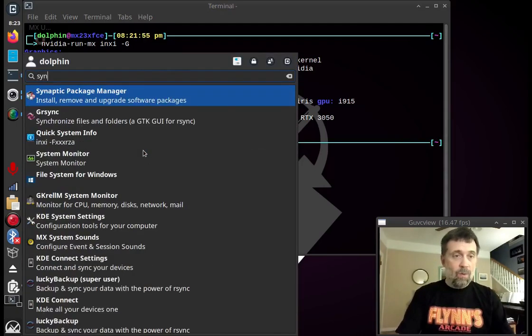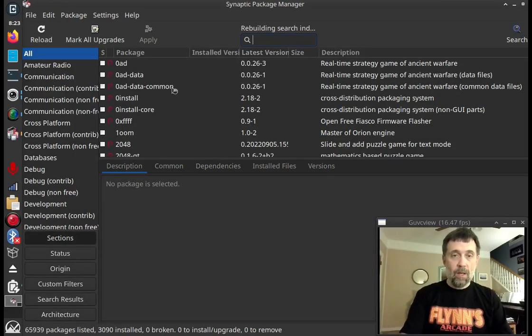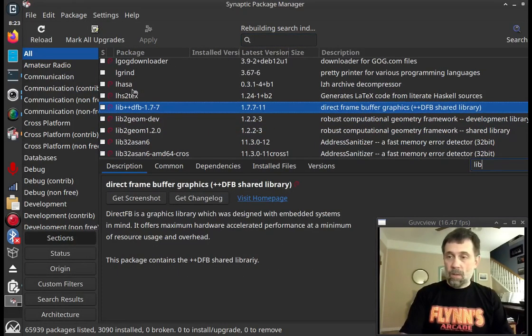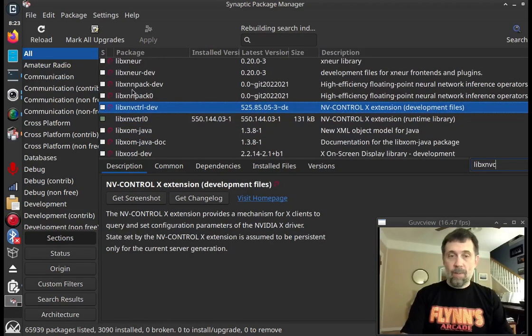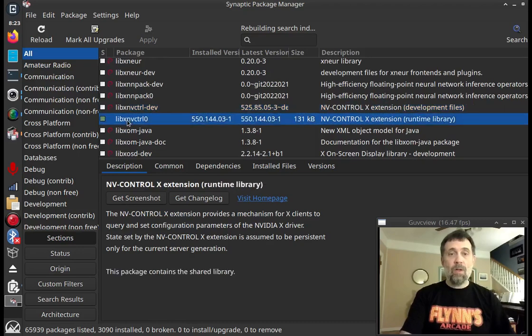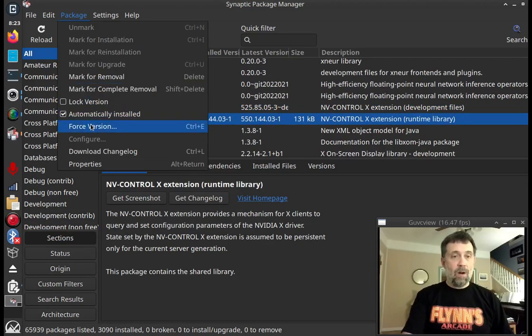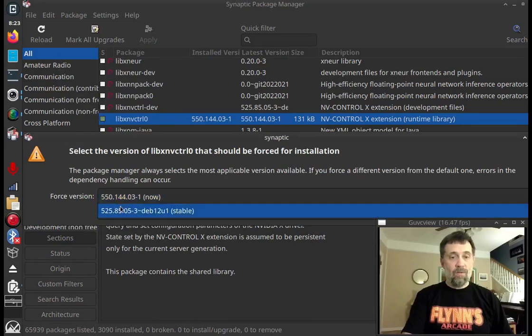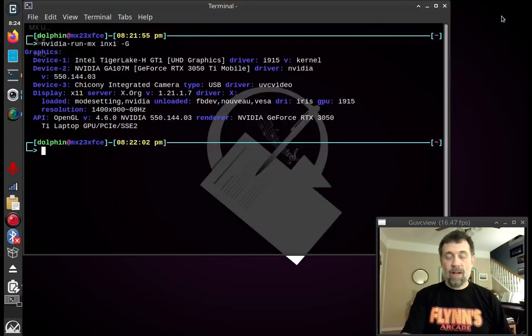I want to show you one more quick thing. I couldn't show it earlier because it wasn't installed. There wasn't multiple versions, but if you find yourself having libnvidia-control0 installed and a later version installed already, you can force it here in the package manager. You can force it to a different version if you need to. Okay, just don't do it if you have the NVIDIA drivers installed already, because that can force removal of the NVIDIA drivers.